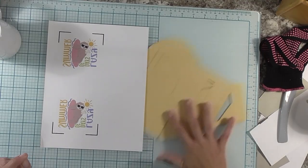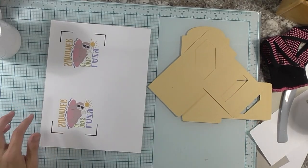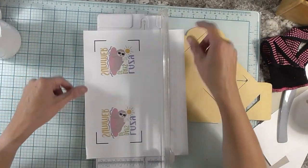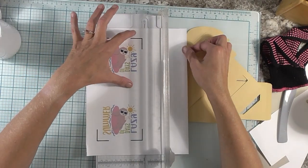All right, friends, we are back. We have our box cut out, and we have our piece printed. I'm going to take my Cricut trimmer and trim this down. I'm going to go just inside these black lines.